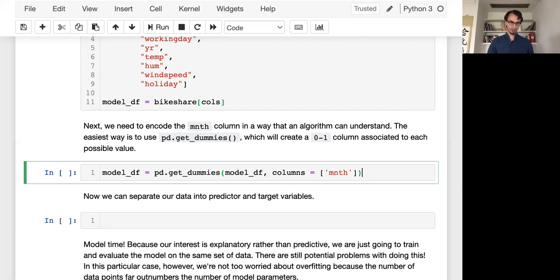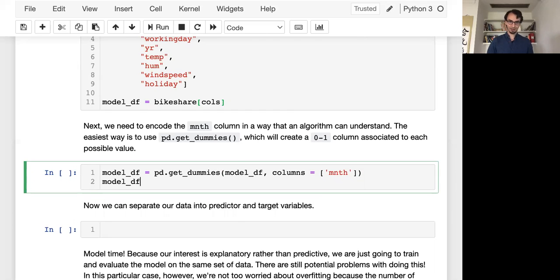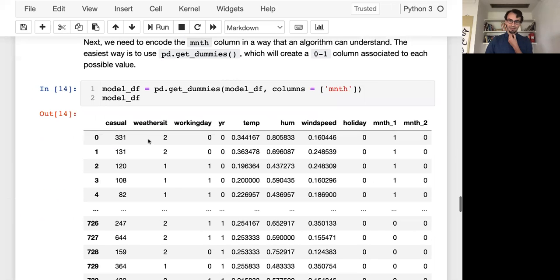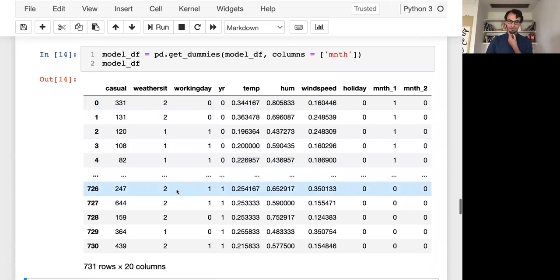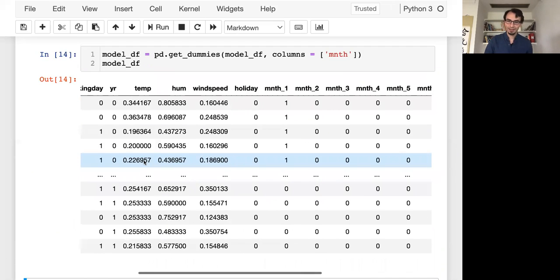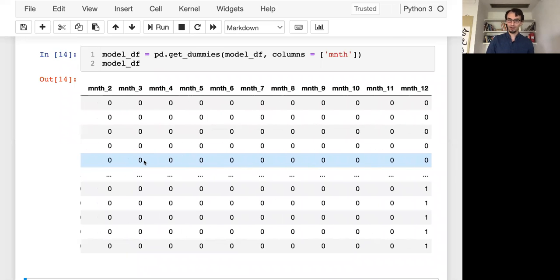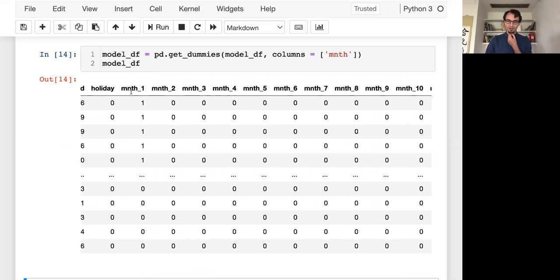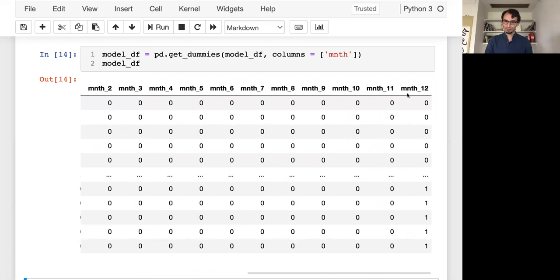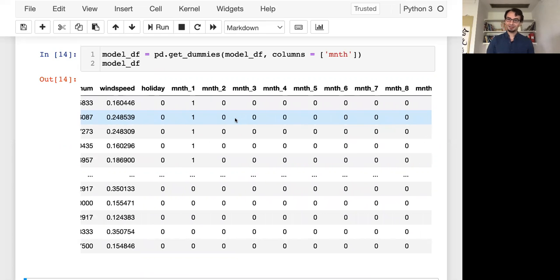And if I now check model DF, okay, so what's happened now that I've gotten the dummy variables? The month column has actually disappeared, and what's in its place are these 12 different month columns. Month 1, month 2, all the way to month 12. And each data point has a 1 value in exactly one of these columns corresponding to which month it is.